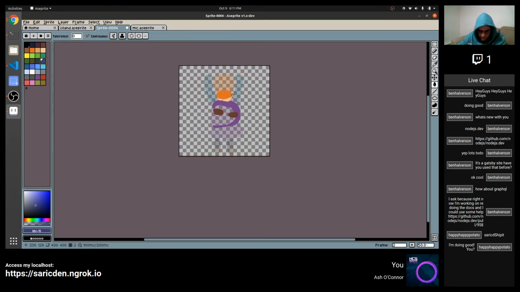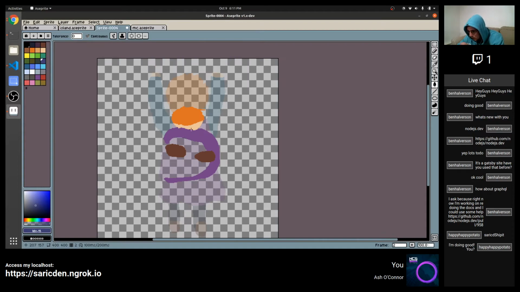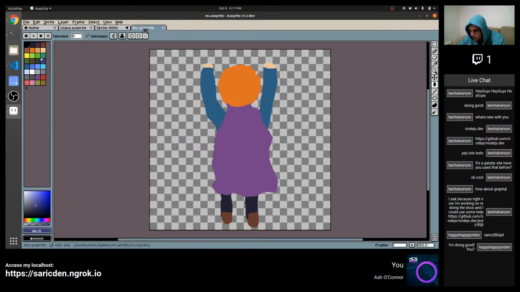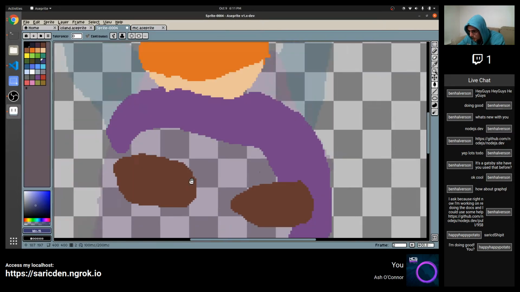Just thinking maybe. Actually, no, yeah, I think the shoes are good where they are. Either way, I'm not going to redo this spread again. I'm just going to roll with it this time.